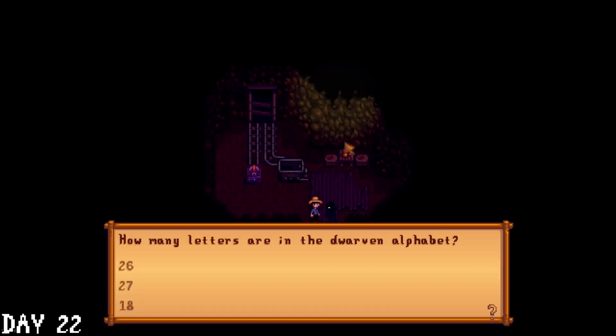Although we have proven our strength by making it through the labyrinth, we must now prove our intelligence by answering 3 questions. Question 1. How many letters are there in the Dwarven alphabet? Making a complete guess, I say 18, which ends up being the correct answer.